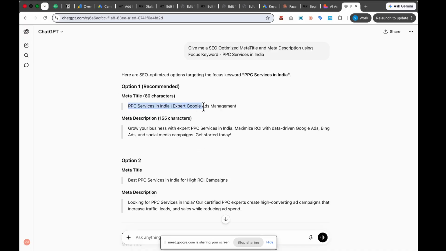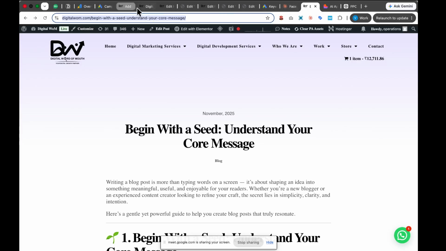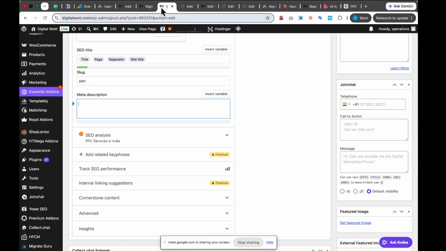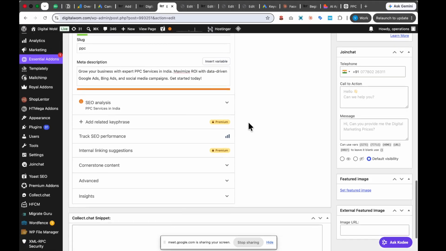By seeing the titles and descriptions only, people will click on Google, so these are important both for Google as well as for the user. Understand? So I can just copy, I can see which one is good. Let's say I think this is good. We can just copy this and come here and paste it. Now you can see it comes slightly orange because there is a slight increase over the character limit. That's fine, not a big issue.